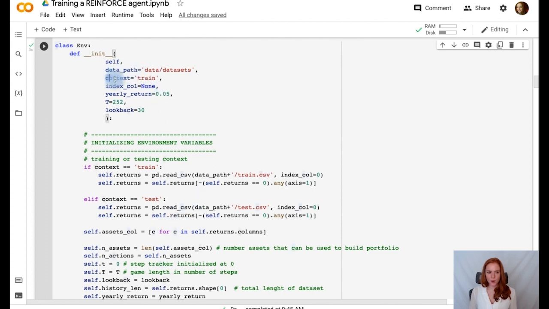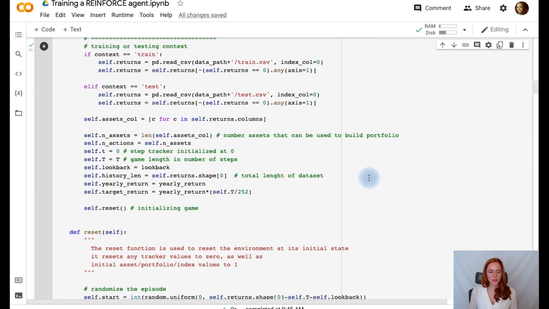So in the context variable that we see here, if we specify train or test, it's going to upload into the returns variable the adequate data sets. So if we're in a training mode or in a training context, it's going to upload the training data. Similarly, if we're in a testing context, it's going to upload the testing data.